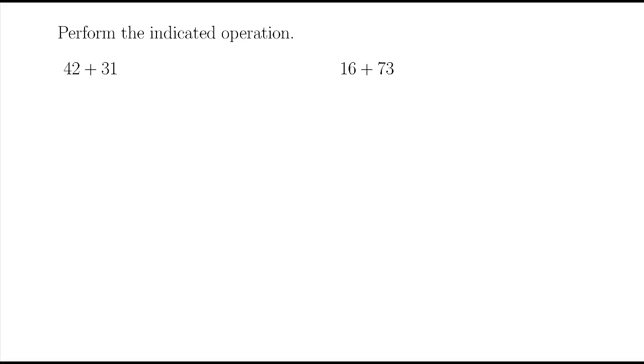Let's add some even larger numbers together. Now, we're going to forego using a number line here only because we could use it, but this would be a little bit more complicated to write out. It would involve a lot more little hash marks, a lot longer of a number line. So instead of taking the opportunity to work on that, I suggest that we instead focus on 42 and 31 as two separate numbers for a second.